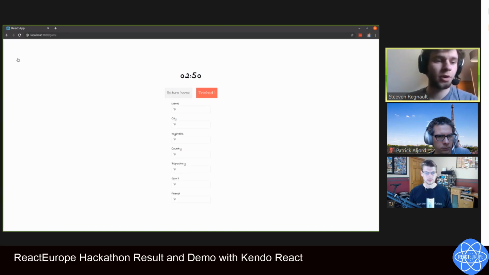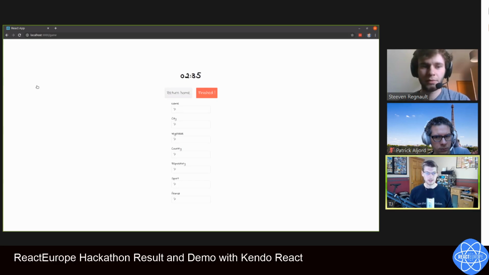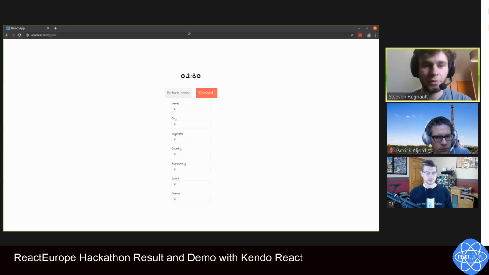Building this game was very easy thanks to Kendo UI's charts component, because I don't know if you see my editor. Right now we're just seeing the browser actually. Okay, I will change the screen here, maybe.